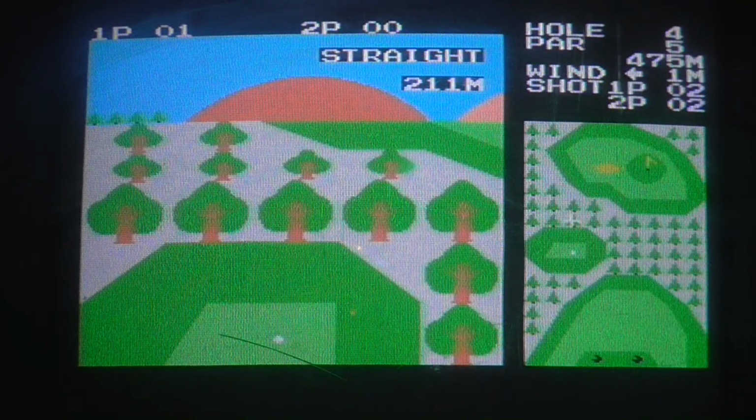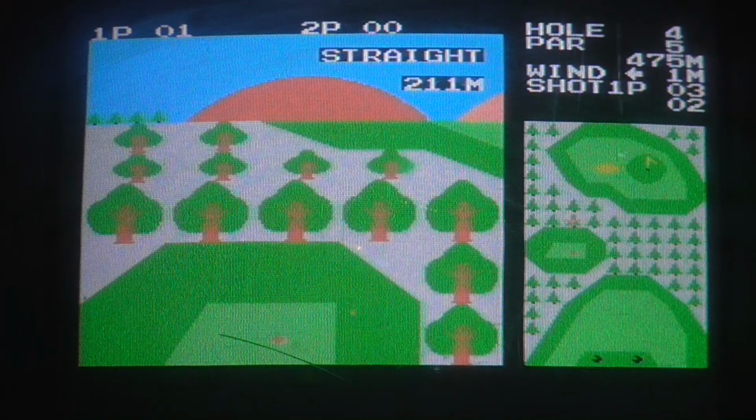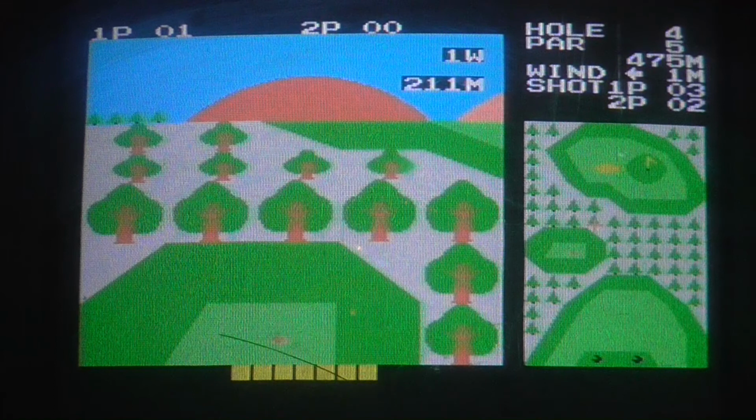Now we need to whack it over the trees. There we go. Let's do it like that then. Where's that going to take us? Is that going to take us over it? Oh, just missed the sand. Be interesting to see what happens when we do land in the sand, but I'm guessing it's a bit crap. Oh, wind's taking us though. Blimey.